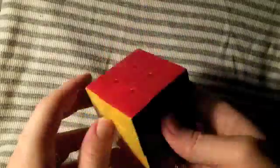I hope this tutorial helps. I hope you can just solve a Rubik's Cube now. It takes a little bit of practice, but you now have every example that you need. So get out there, cubers, and learn the Rubik's Cube. Thanks.